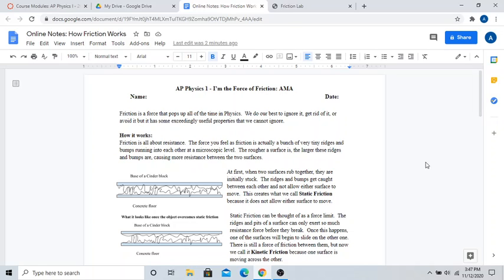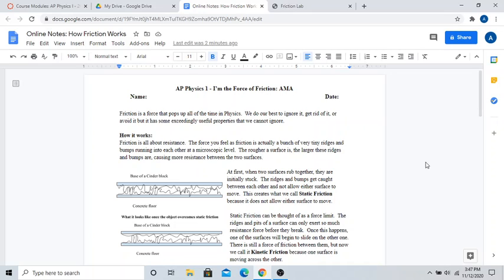Now, what we're going to do today is talk in a bit more detail about what exactly friction is and how we can actually calculate how much friction something might exert on something else. We're going to find out that that's exceedingly important for a lot of different things you run into in physics. Unfortunately, no matter how much we try to get rid of it, ignore it, or reduce it, friction is always going to be a part of what happens in the physical world, and it has some very important properties that we want to address.